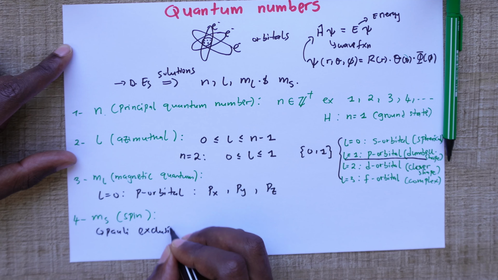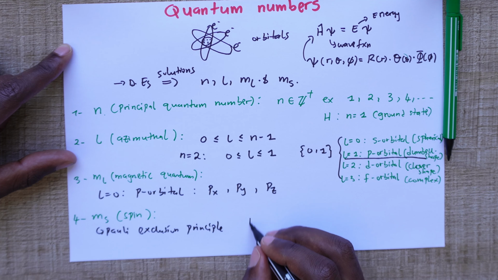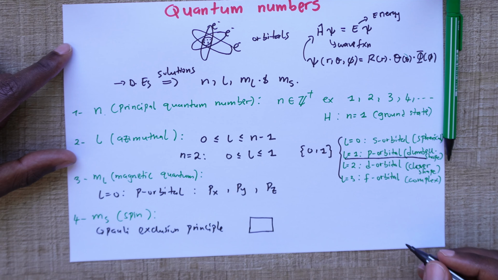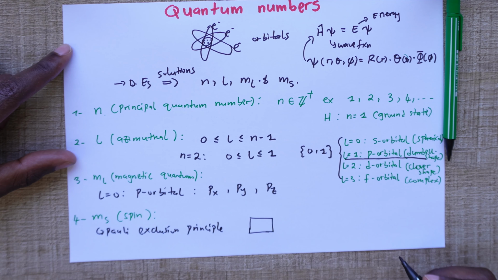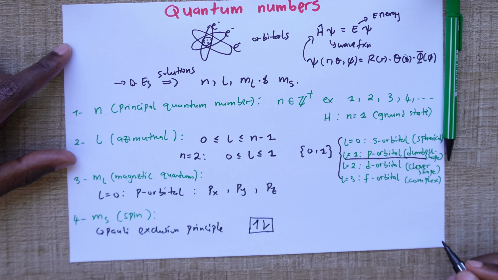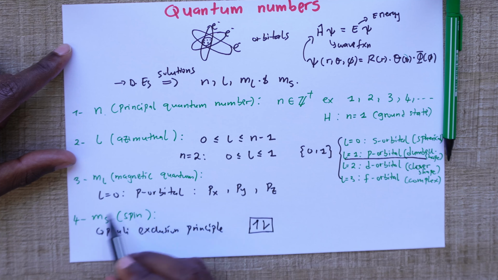principle, which tells us that if you have two electrons that are in a given orbital, if one has a positive spin, then the other one should have a negative spin. In other words, two electrons cannot have the same exact spin or the same exact quantum state in a given orbital. And that is the reason why this spin quantum number is important, because it accounts for that.